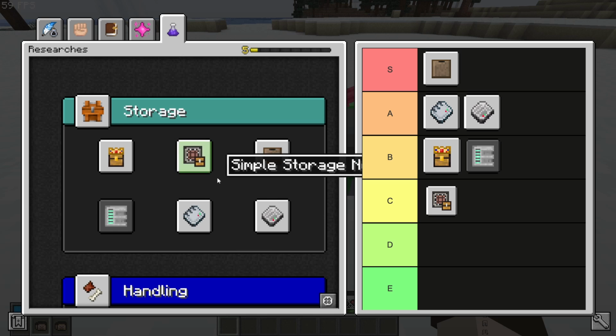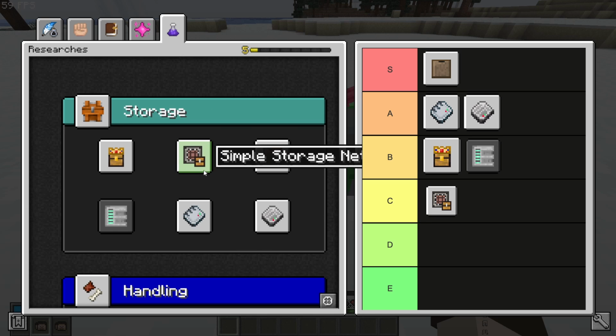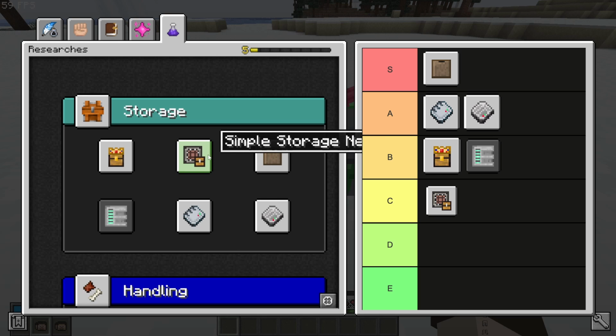And because of that huge amount of chests that you might place to store all of your items, that's a lot of entities that store data in the form of items, and it starts getting laggy. So it's one of the downsides, and the reason why I think it is the worst mod of the bunch, being in C tier.